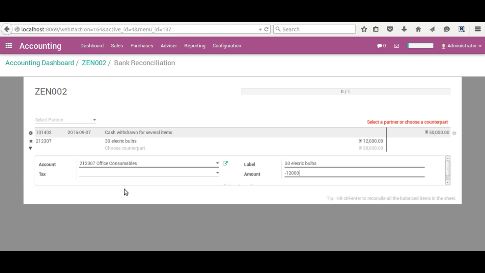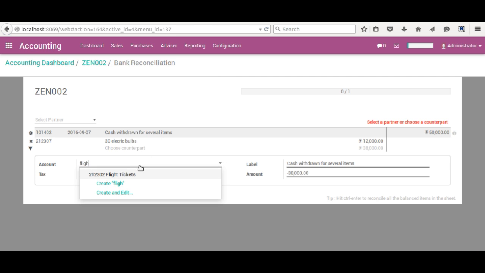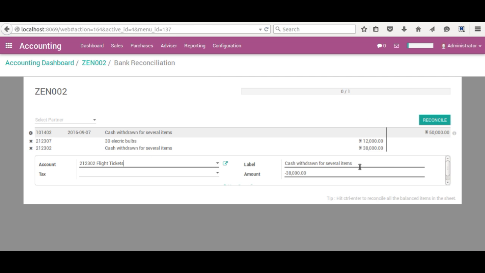So if I'm happy with that, of course you want to add another entry. Okay, so I'm going to add another entry. In this case, that entry will be payment for flight tickets. So let me change the text to flight tickets to Abuja.